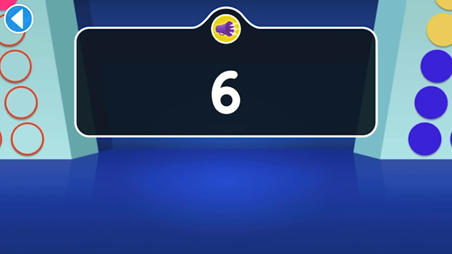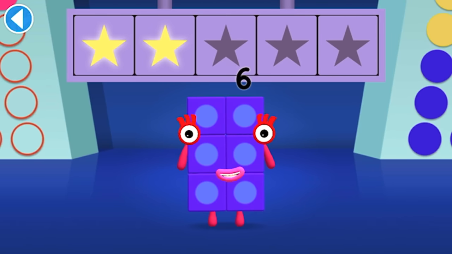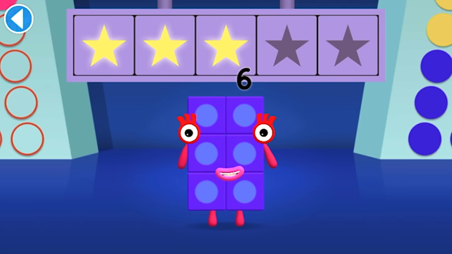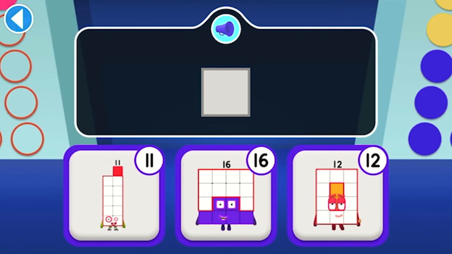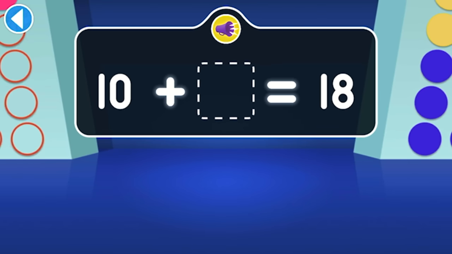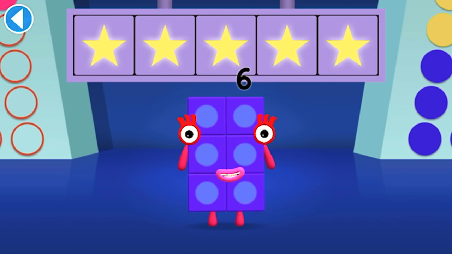Which number block can ride the 6 ray? Hooray! You won 2 super shiny stars! Which number block is in Square Club? You won 3 super shiny stars. Who here belongs to Square Club? Hooray! You won 4 super shiny stars. Number block 18 is 10 and how many ones? You won 5 super shiny stars.